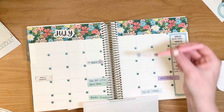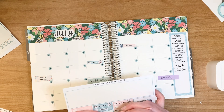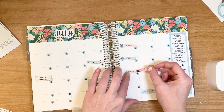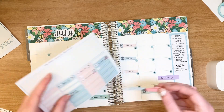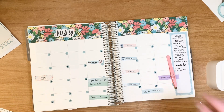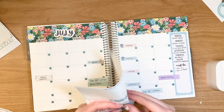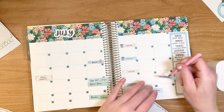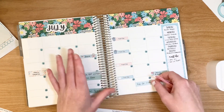Trash days are now Thursdays. I'm going to find more little trash can icons to put on here, and the trash day script is also from my shop. I actually need one more — I didn't count that one right, which is fine, I'll do it later. My brother-in-law's birthday is in July, which happens to fall on a Saturday and we don't celebrate birthdays on Saturday. I guess it's a Sabbath.